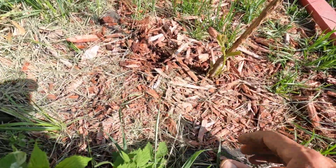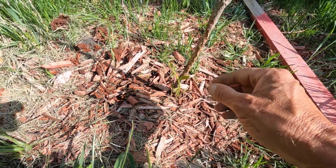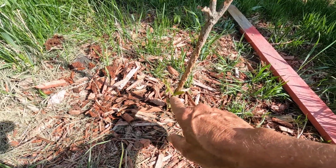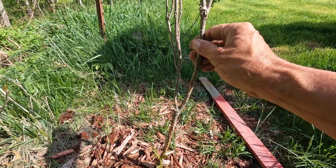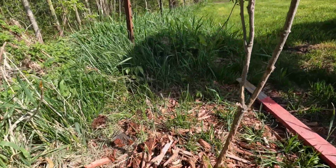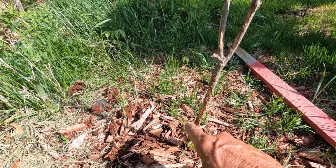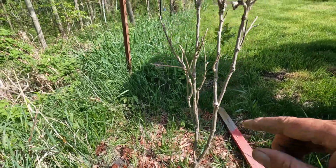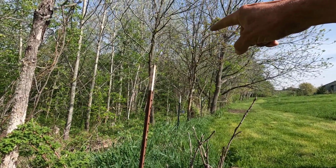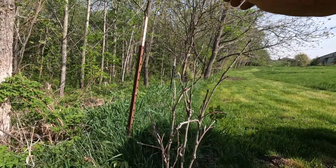All right, and something to note about girdled trees like this, just because it has a tiny little growth here, it has a big root system. It has the root system for this entire tree up here, for this tiny little tree. This will probably grow 3 or 4 feet this year. I'm gonna guess it's gonna get about that tall. We'll come back here at the end of the year and check on that. Well, hopefully mid-year as well.